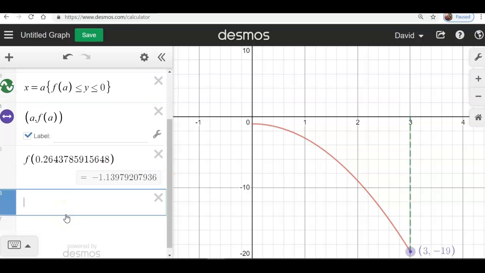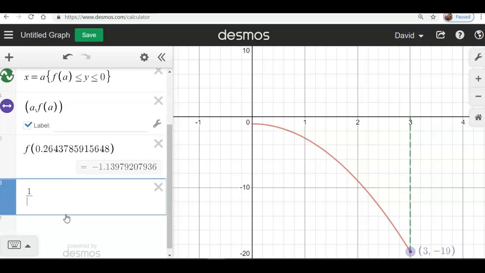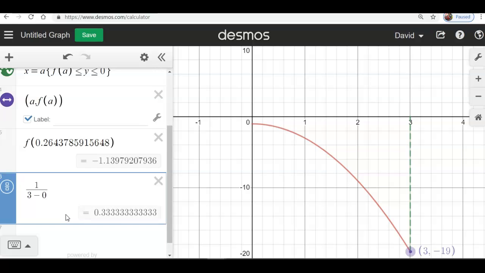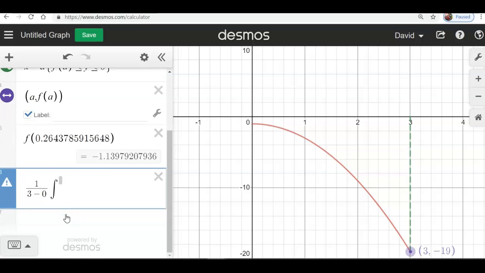So you can actually check this. Desmos understands all that notation. So 3 minus 0, that's the 1 over b minus a. int in Desmos is for definite integral. I'm going from 0, press up to 3. Alright, I've already named my function, so I can just write f of x. But then you always have to write the dx. It has to look exactly like the formula in the book. And there's our negative 7. So we can always check our work with Desmos.